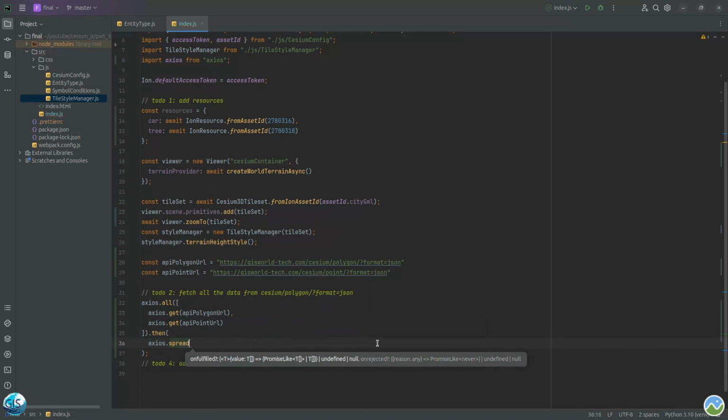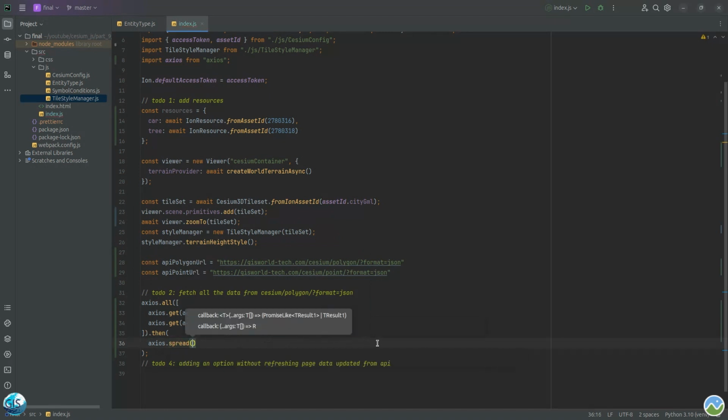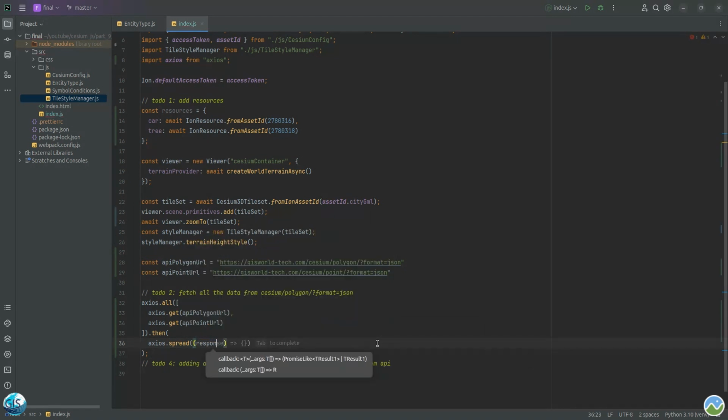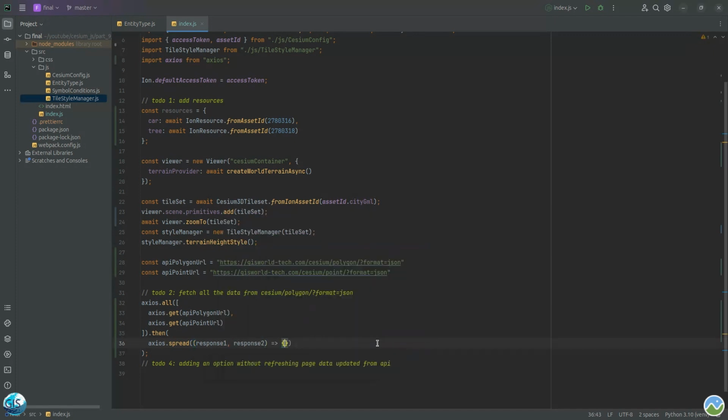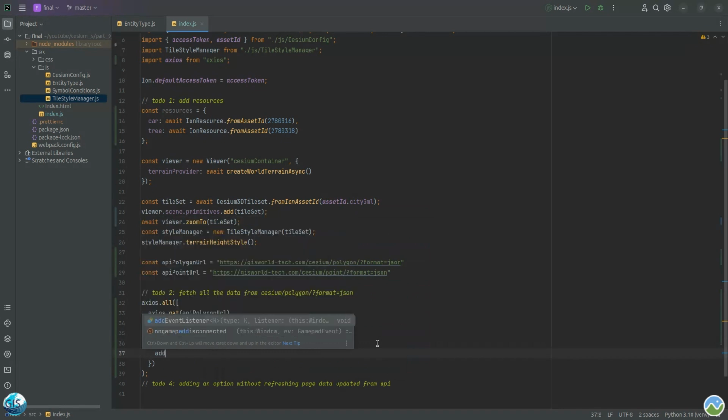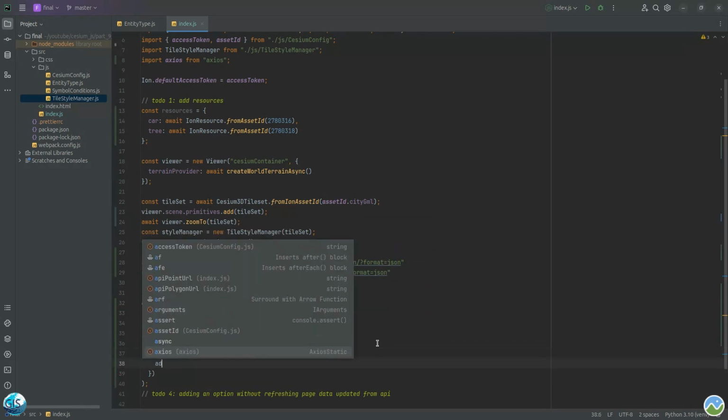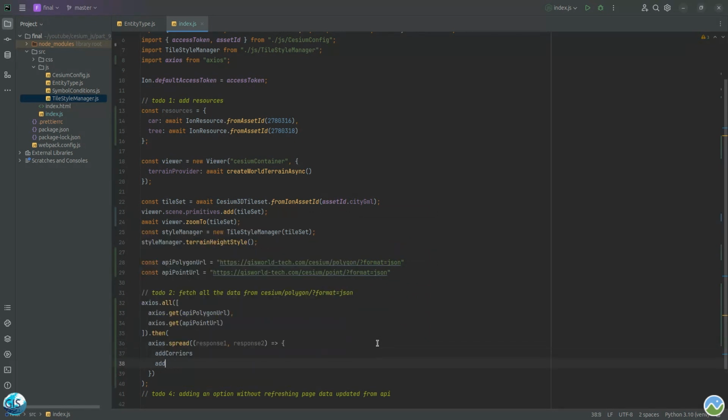So I will definitely get two responses, response 1 and response 2. Then I should create two functions right now: add corridors, and add point.